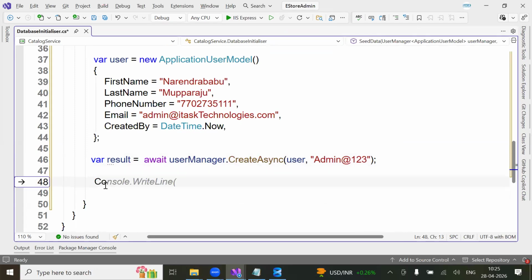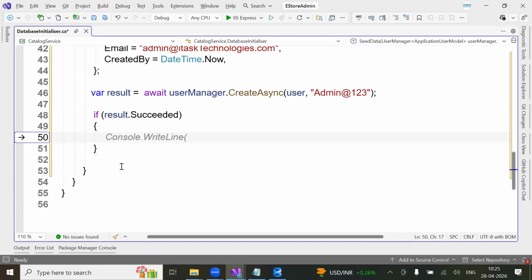And then if result dot succeeded, what do I need to do here? User created. Do I need to create a role for this user object?